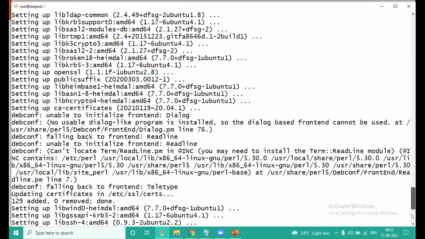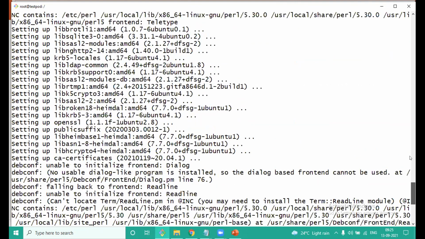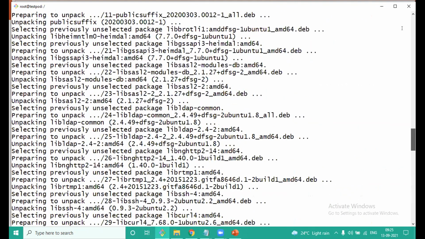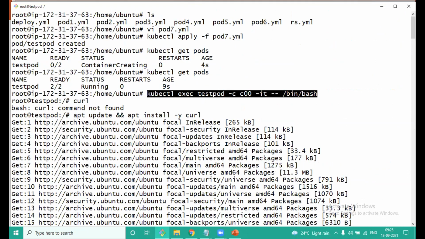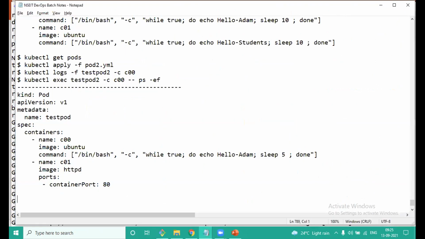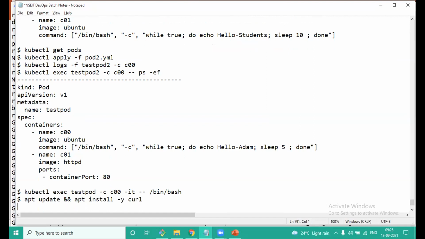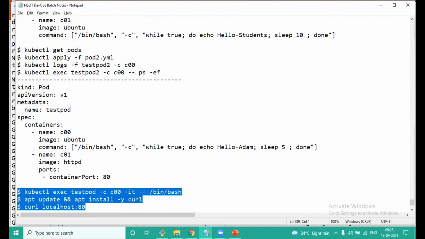Okay, now we'll see the next one: how does it happen outside? But go ahead and try this. Let me put this in the notes. Go inside and just say localhost. You should be able to get this on the second container.